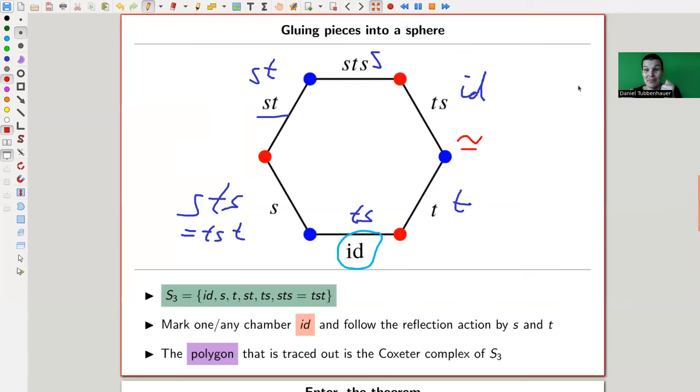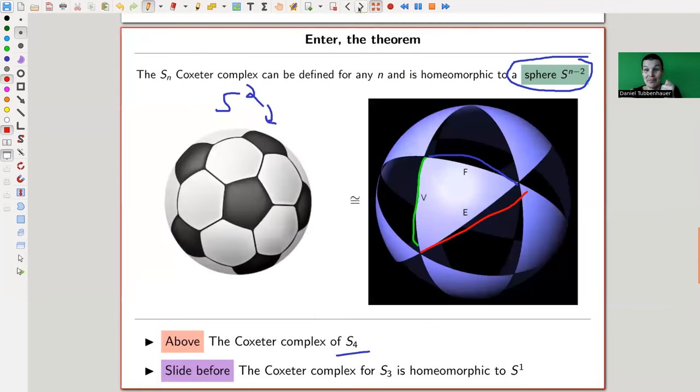So this is homeomorphic to a circle, right? So if I haven't messed up, S3 should be homeomorphic to S1, the Coxeter complex for S4 is S2. It's a little bit of a disappointing statement because, as you can see here, you have all these alcoves, all these marked things, and all this rich geometry, and you can label now the patches of this funny soccer ball with elements of symmetric groups. So there are 24 of them. It's absolutely fantastic. Geometry is absolutely great. But topologically, they're not that exciting, right? They're homeomorphic to a sphere, which is kind of an exciting statement because, well, there you go. It always closes up.